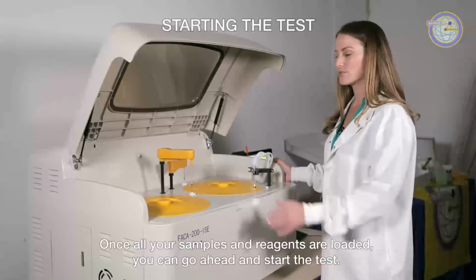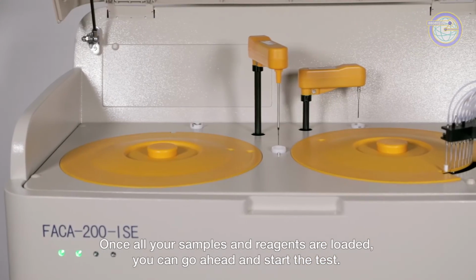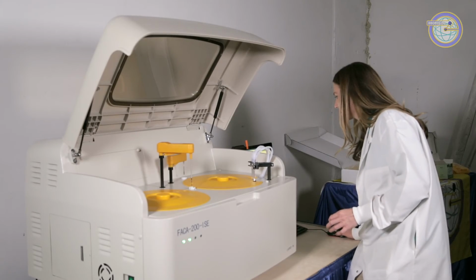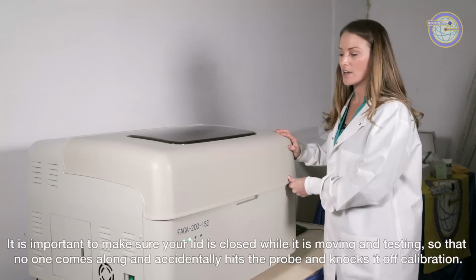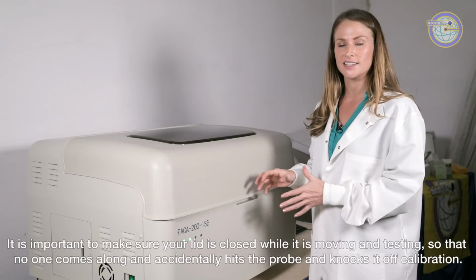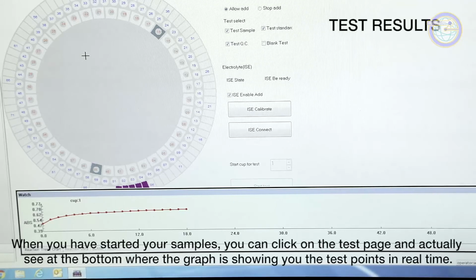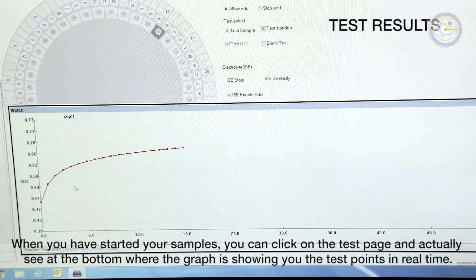Once all your samples and reagents are loaded, you can go ahead and start the test. It is important to make sure your lid is closed while it is moving and testing so that no one comes along and accidentally hits a probe and knocks it off calibration. When you've started your samples, you can click on the test page and see at the bottom where the graph is showing you the test points in real time.